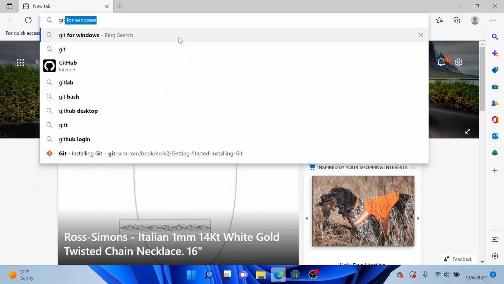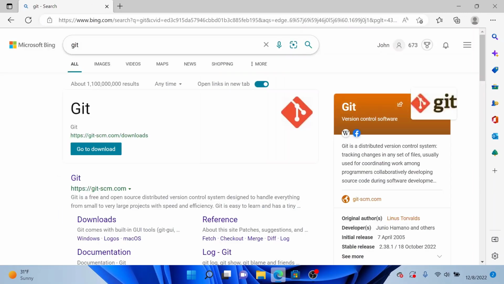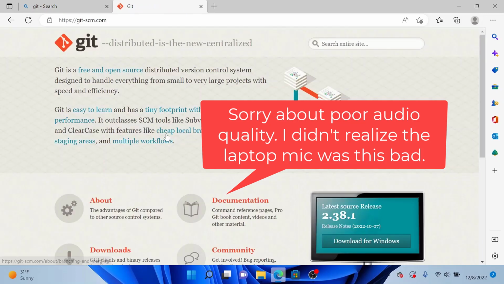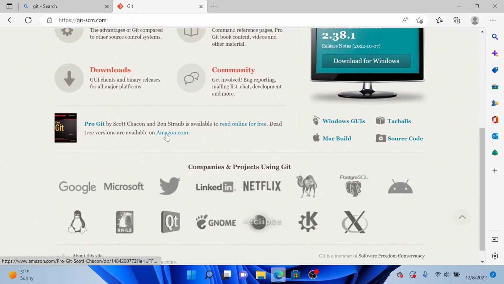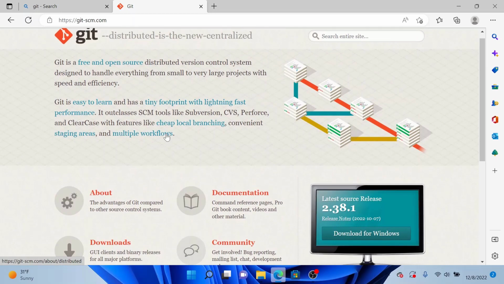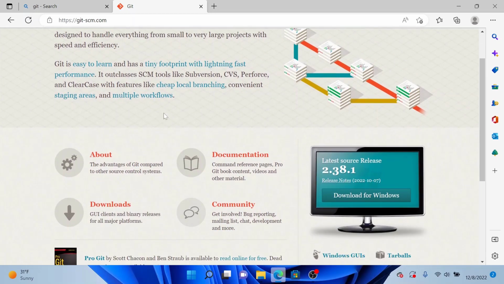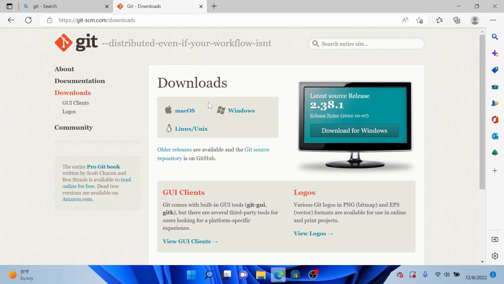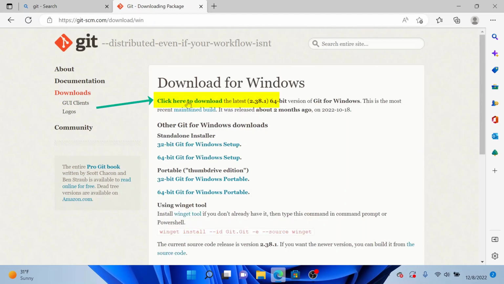And so the first thing I want to do is go to Git. I'm just going to type in Git in a search engine, and there's a Git SCM website. And then in here there's a page that basically says that in order to download Git for Windows, there's a downloads section, and then you can download it specifically for Windows. I'm going to pick this one.